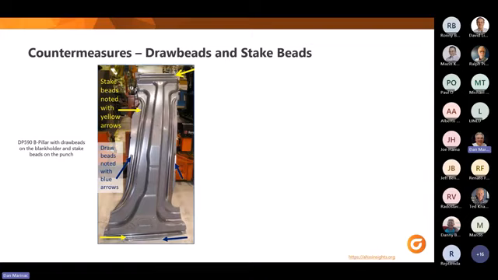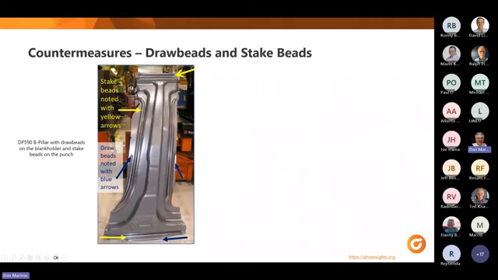However, those of you who are not that familiar with it, it's just like a speed bump in the parking lot. Why do we put these speed bumps there? To slow you down so you don't race through a parking lot. That's what we're doing with the material flow. We are slowing the material down from entering this area and letting it stretch more. It tends to take wrinkles out because you'll have strong wrinkling in these areas if you don't add these draw beads.